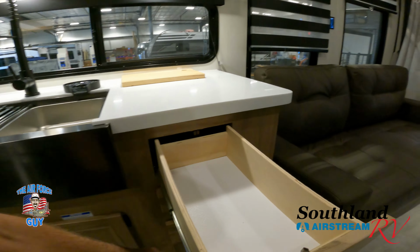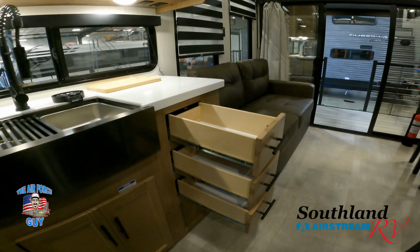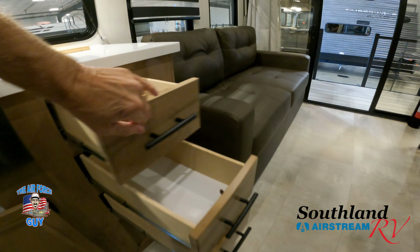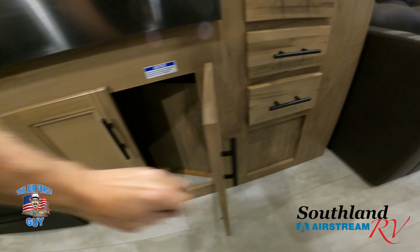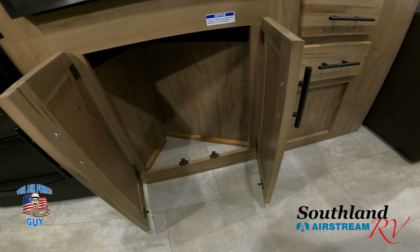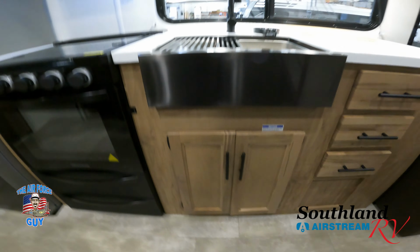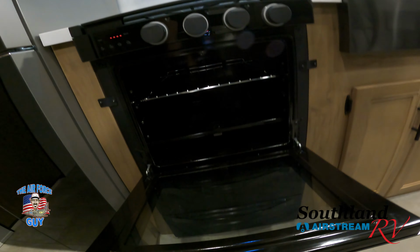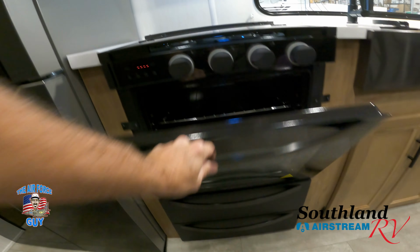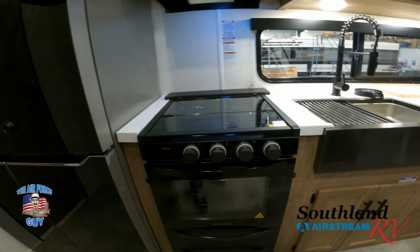The drawers, again, these are three full extension drawer glides, which, trust me, you'll like. And then a little bit of storage underneath the sink. It's not a lot, but it's adequate. Good size oven. A little bit bigger than the one I have, which I just use for bread storage. That would be something you can actually use.